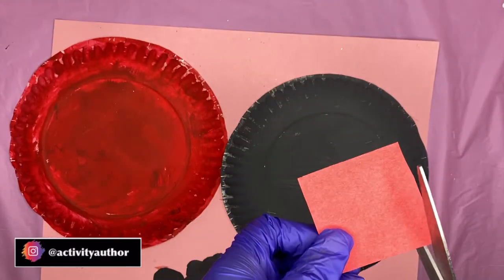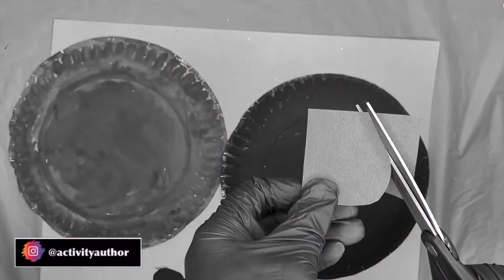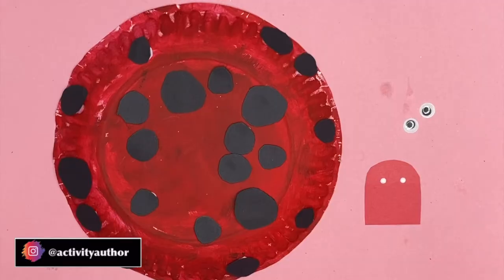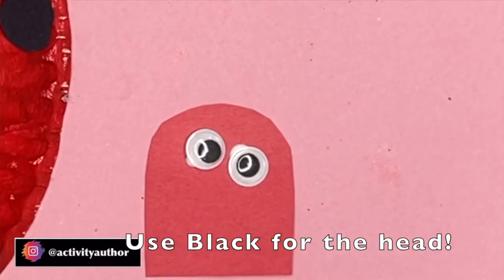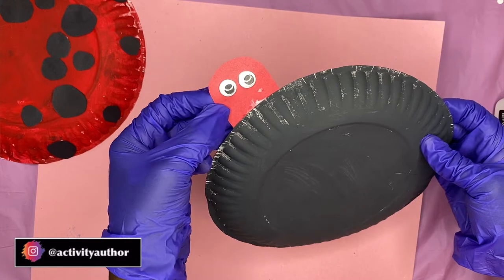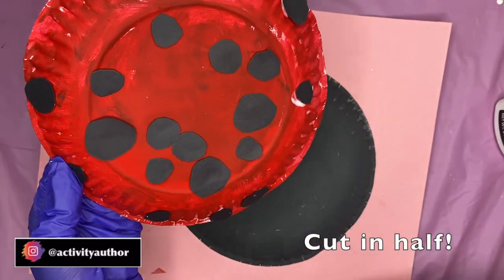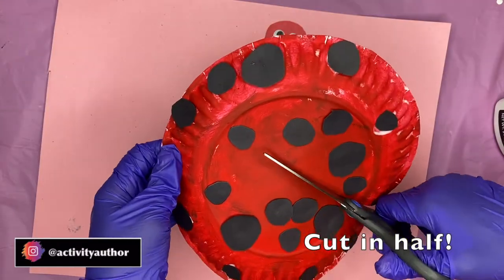You're going to take the rest of that black construction paper. Look at me — I'm making the head for the ladybug and I made it red because I wanted to be different and creative, but I actually like it better black. So ignore the red construction paper and just follow everything else that I'm doing. You'll see later that the ladybug head goes from red to black. We basically make these crafts from scratch and I just create by doing, so sometimes you experiment and sometimes you like what you see, sometimes you want to change it.